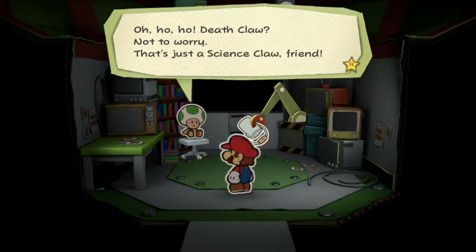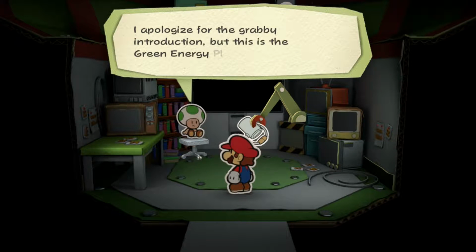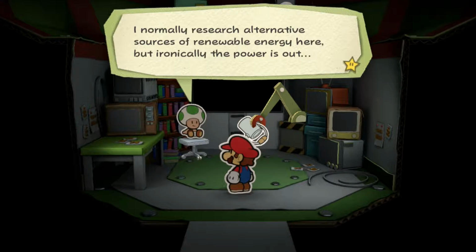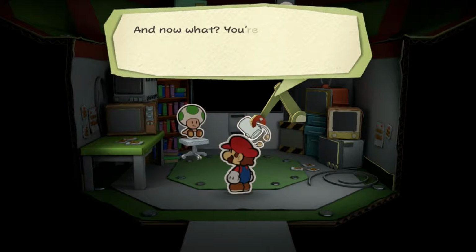Oh, Deathclaw! Not to worry, that's just Science Clown, friend. Apologize for the grabby introduction, but this is Green Energy Plant. I normally research... why can't I say that? I know what kind of word it is. So it says renewable energy here, but ironically, the power is out.